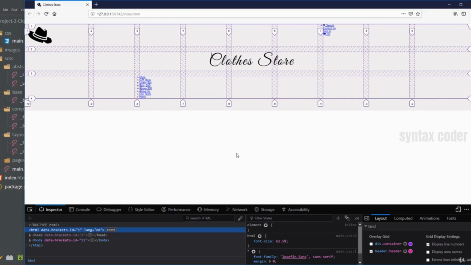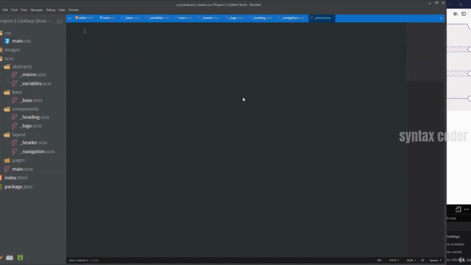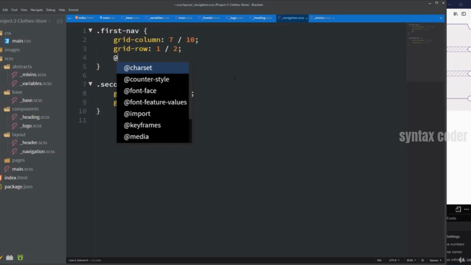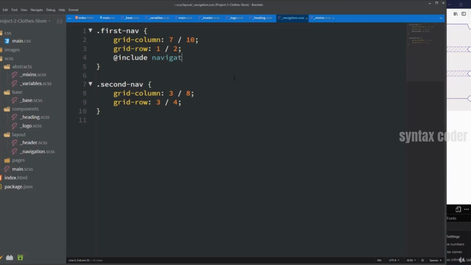Alright, so both navigations are aligned, and actually it's time to start styling them. As we said, we're going to create Mixin, so let's open mixin.scss file and create Mixin. Let's call it navigation, and then include it for both navigations. Right, include navigation.